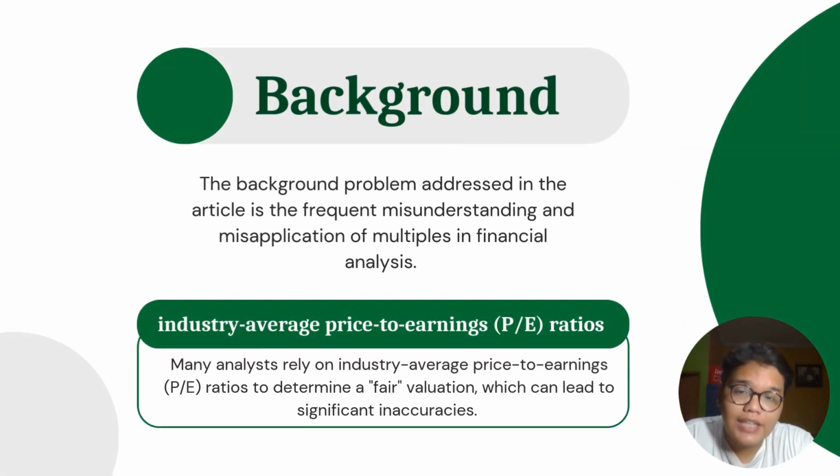As I said in the introduction, the background problem addressed in the article is the frequent misunderstanding and misapplication of multiples in financial analysis, especially in valuation for financial projection. One ratio that is used very frequently for valuation is the industry average price to earnings ratio. Many analysts rely on industry average price to earnings ratios to determine a fair valuation, which can lead to significant inaccuracies.